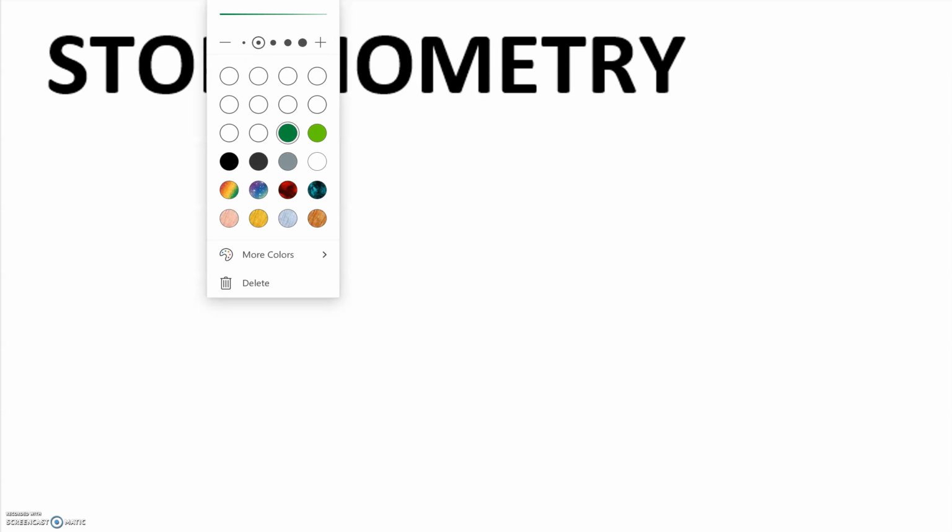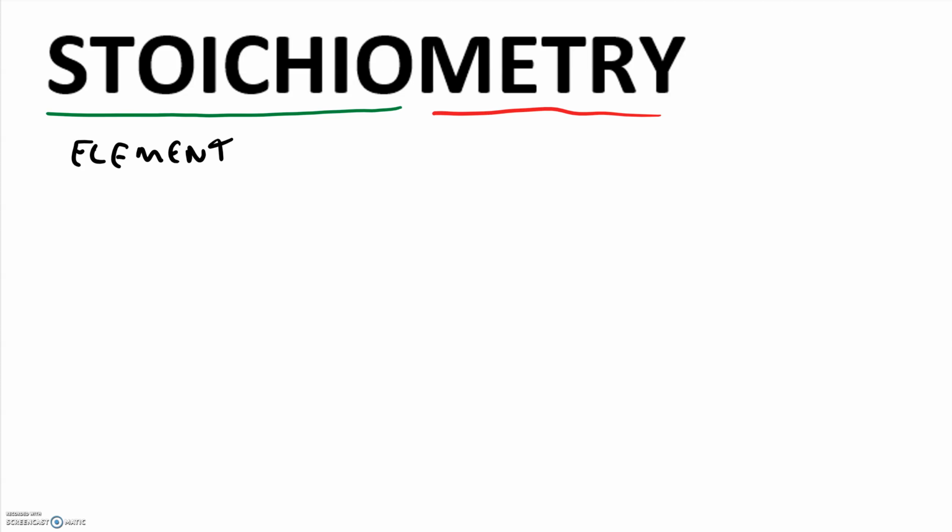Today we're going to look at something called stoichiometry. It's a bad word in a lot of chemistry students' memories, but once you get the hang of it, it's not too bad. Like so many words in chemistry, this word stoichiometry is based on two Greek words, element and measure. Meaning, we're using this technique to measure elements, and in particular, we're using it to calculate how much of an element or compound we need or how much gets produced.